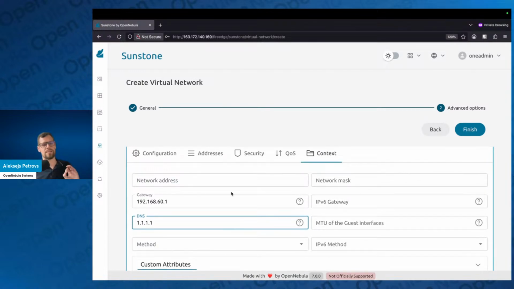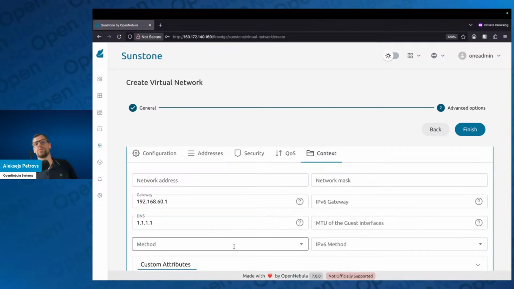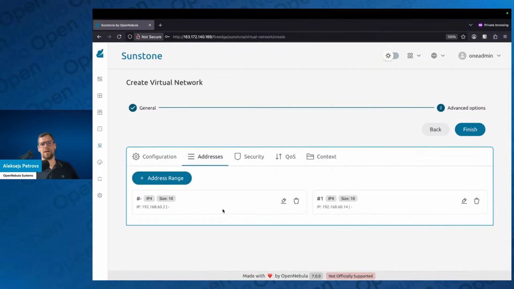Again, depending on how you're planning to assign or configure the IP addresses of your virtual machine, you may want to adjust the method. By default, the method will take the IP address from here, let's say, and will configure this IP address on the VM, right?